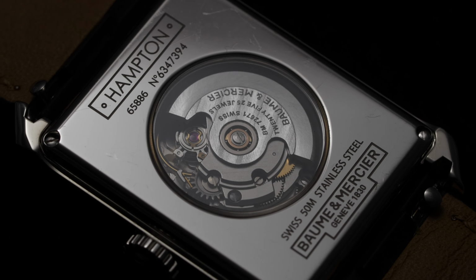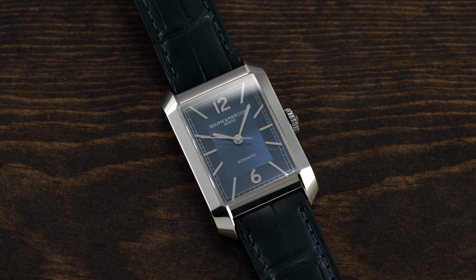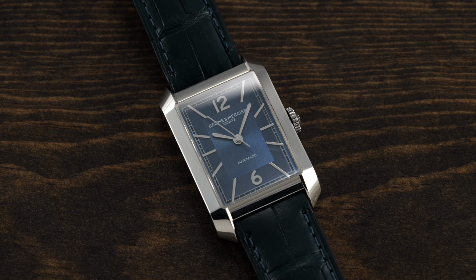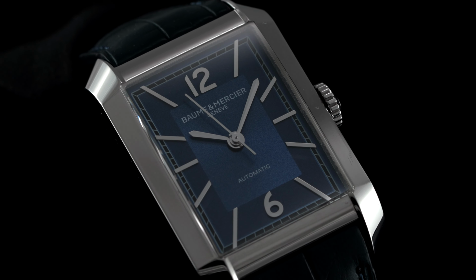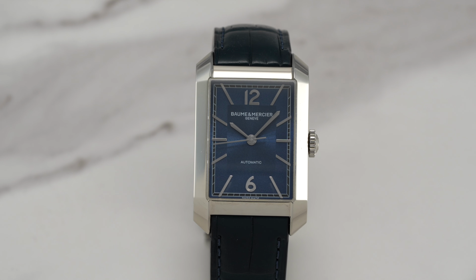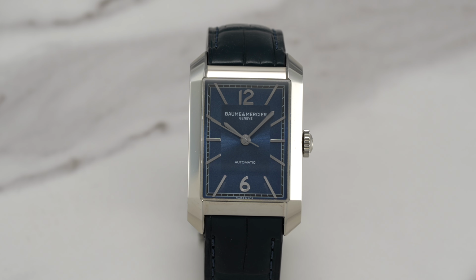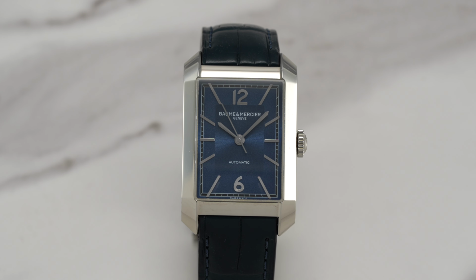All right, so now to unpack when looking a little bit further at the Baume & Mercier Riviera Hampton. So this is a piece that, by default, being rectangular, coming from a brand that maybe not as many people think of, maybe outside of the Riviera, for example, or maybe one of their Baumatic powered calibers, isn't going to be the first on the list. But when you look at the landscape of rectangular style cases, what are the options available to you under $5,000? And if you are somebody that wants something different and also a different dial approach to go along with it, with its finishing technique and what it's bringing forth, that's where a watch like this can make some more sense, because you look further at the competition, then you have brands like a Longines potentially, or maybe an Oris, but there isn't that much more out there available to you.